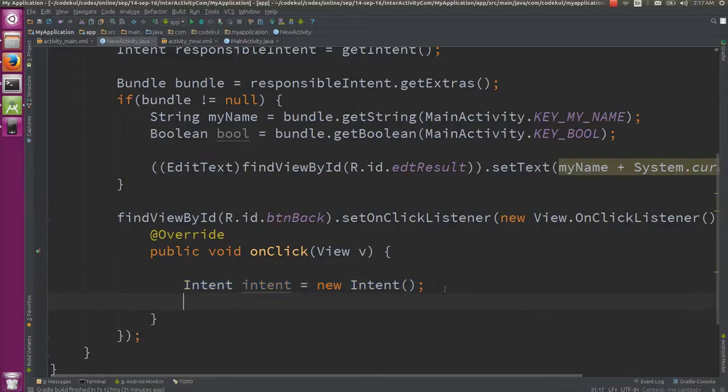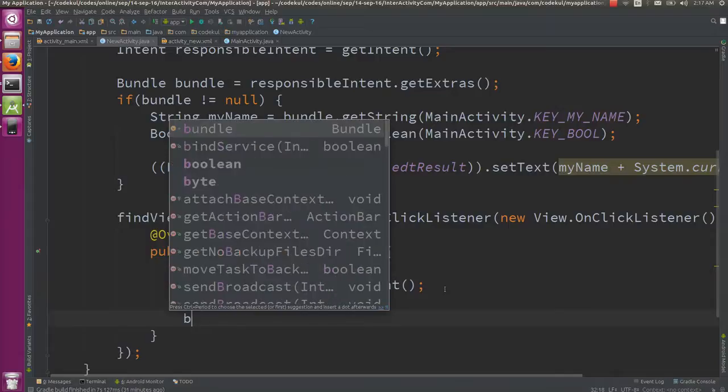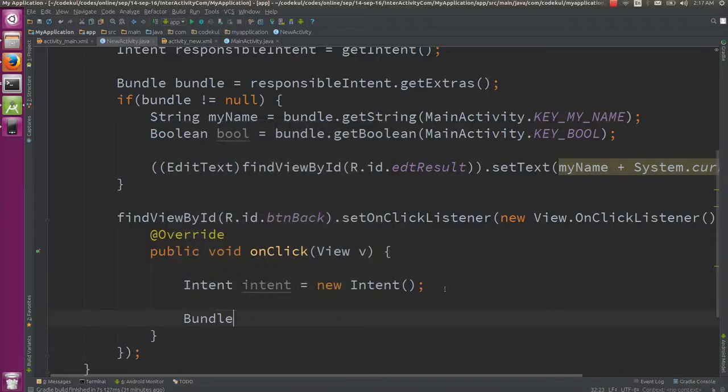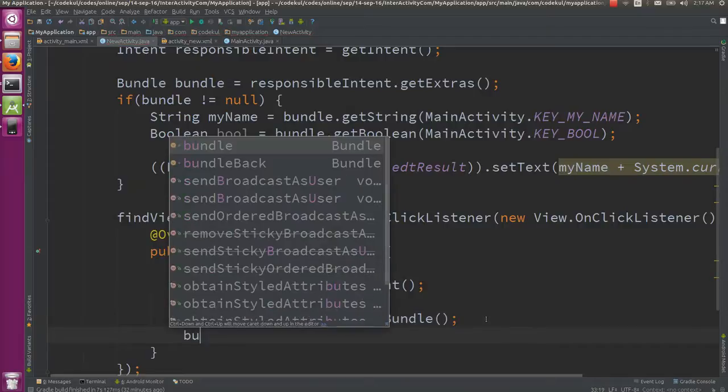Here it will also create one bundle, Bundle bundleBack equals new Bundle. I'll say bundleBack so it does not conflict with the other bundle.